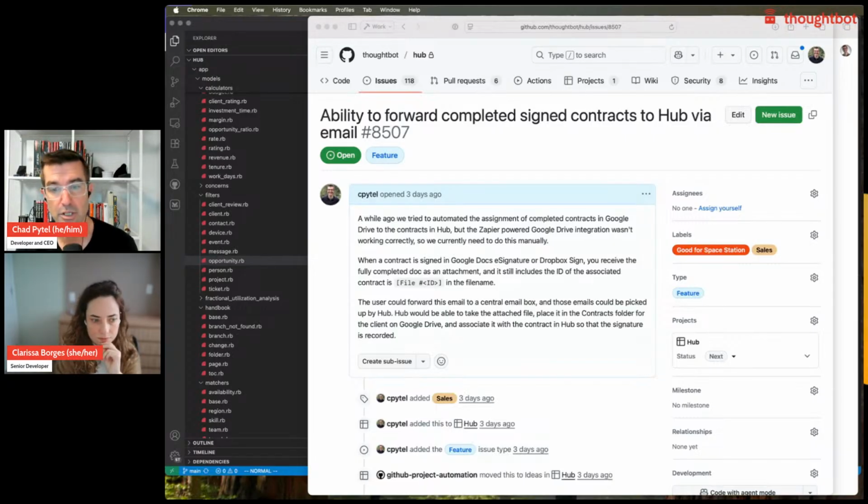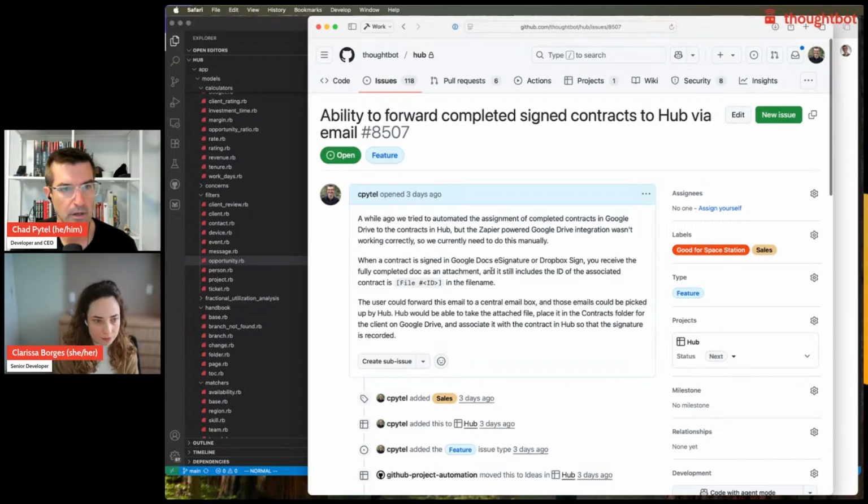We actually had a gem at Thoughtbot called Griddler, which was specifically for receiving incoming email. And when ActionMailbox got incorporated into Rails, we actually deprecated that gem not too long after. It's not the first time that it's happened, and we see it generally as a success when something becomes standard enough to get incorporated into Rails.